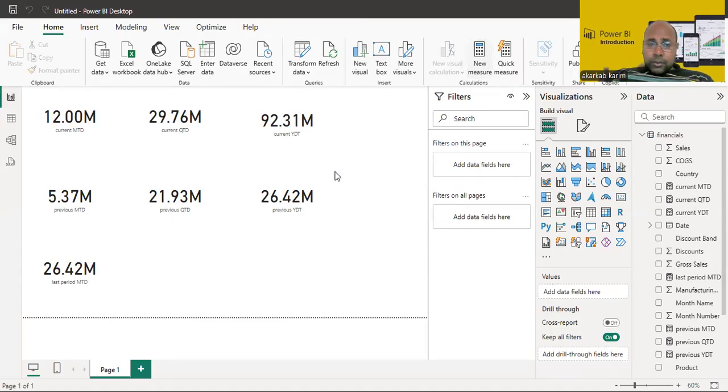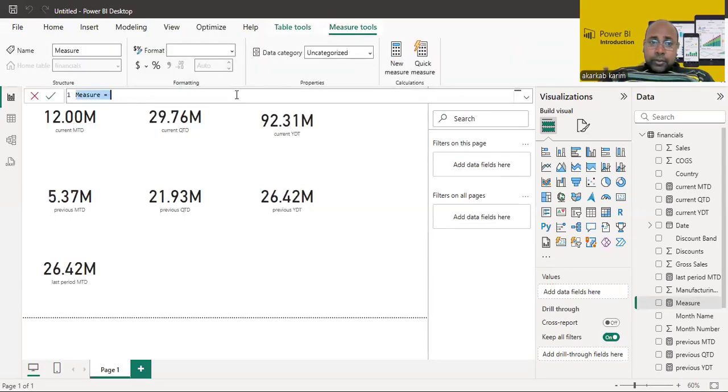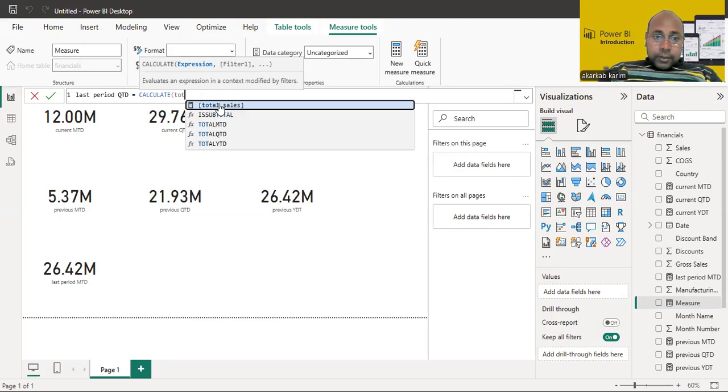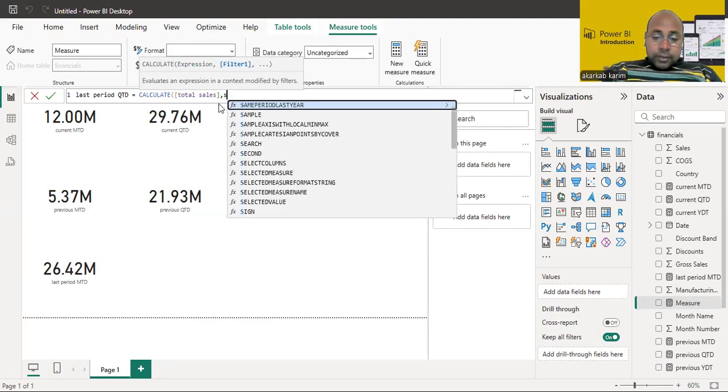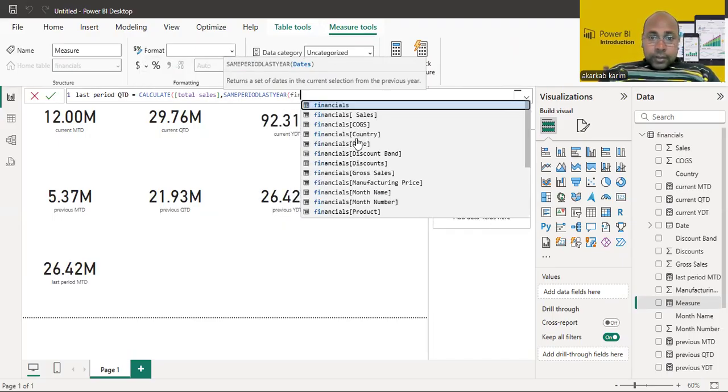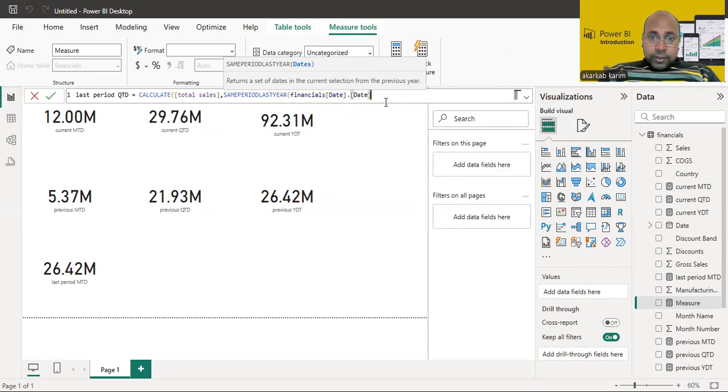So let's now create the last period for the quarter and the year by creating a new measure, last period YTD, equal to calculate total sales, same period last year, and for date.